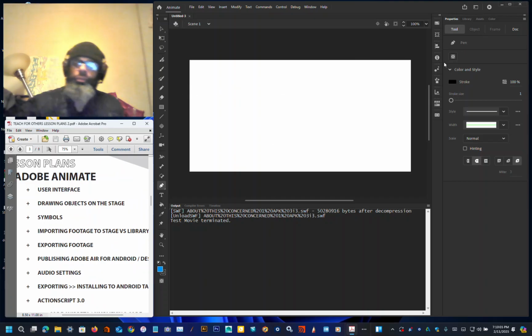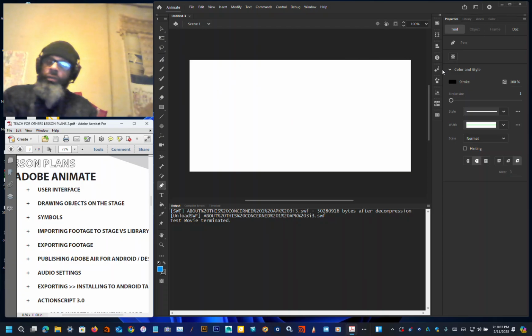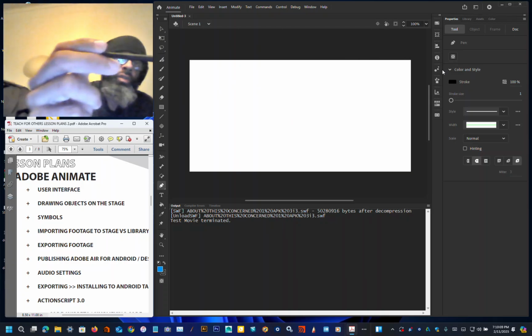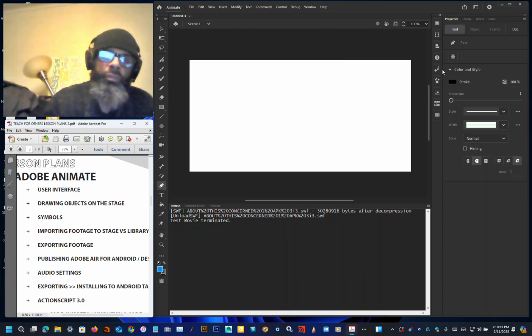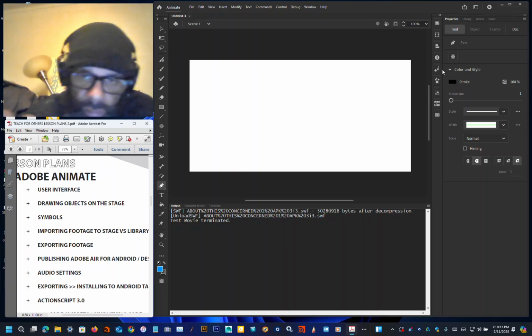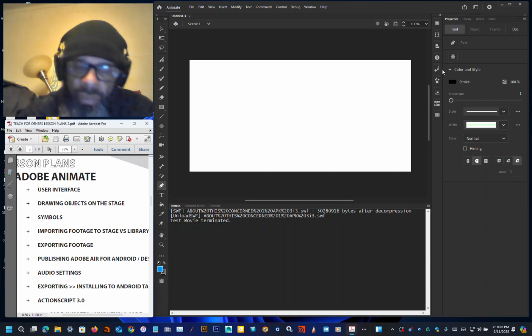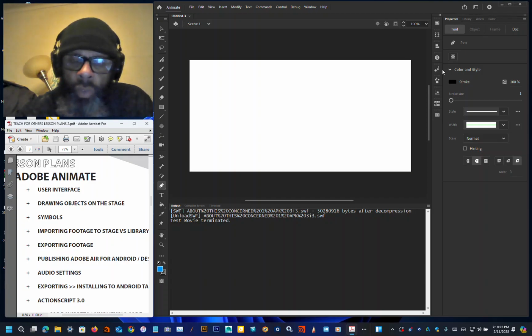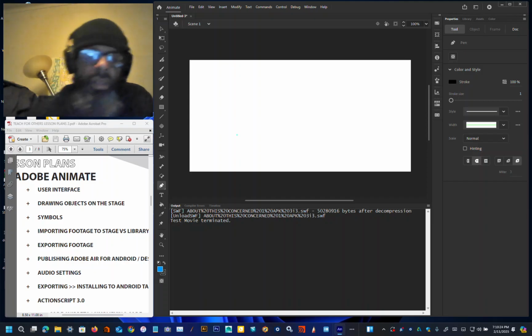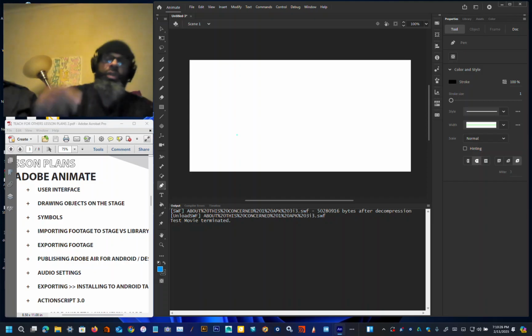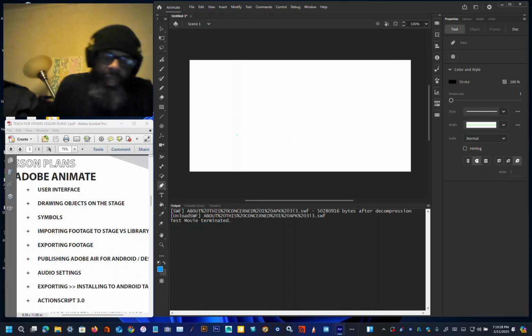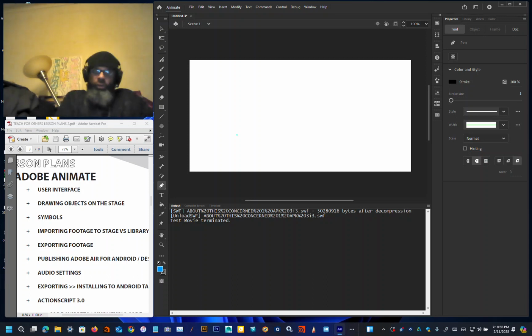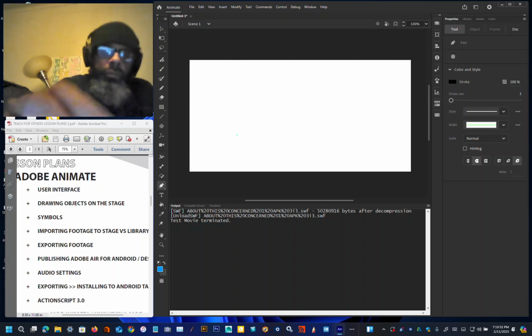I happen to have a stylus with this laptop, and it should by default have it set up correctly for you when you install Adobe Animate. But in case it doesn't, you have to go to the preferences and make sure that you're using Windows Ink if you have a more modern laptop.